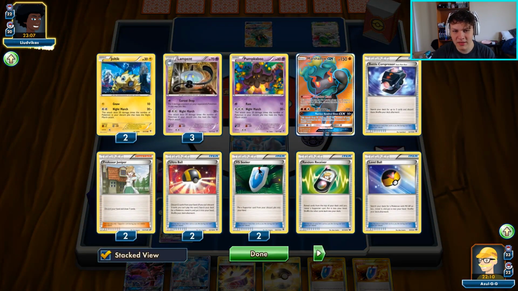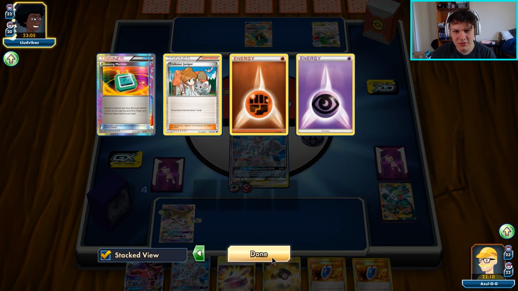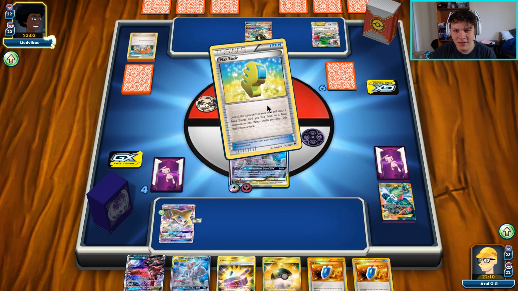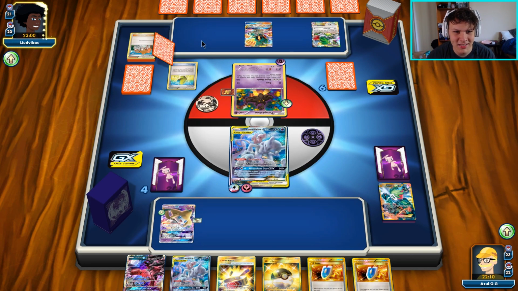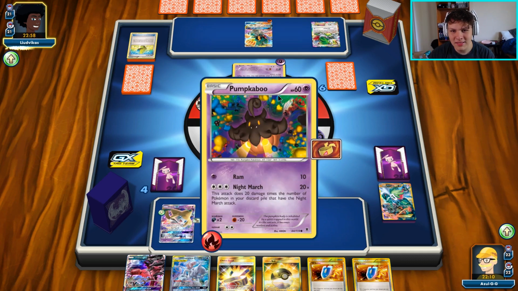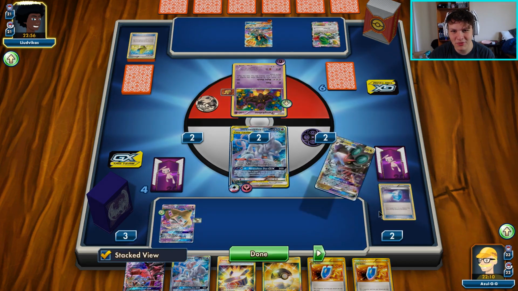I fully expect to finally be Night Marched here. They whiffed the Night March the first turn. Not very common. It's a Max Elixir Night March build. Okay, this is the first time I have ever seen this. This is definitely new. Never seen this before.